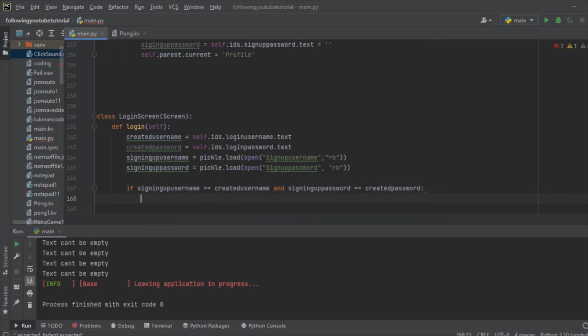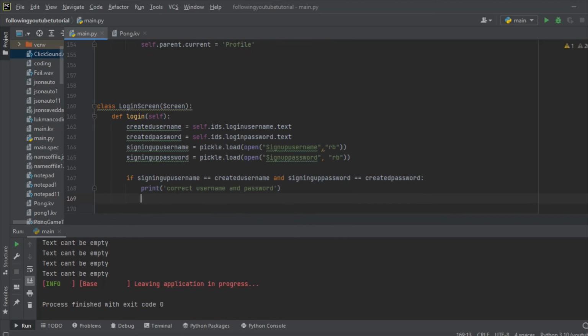Then what are we going to do now? We are going to print out correct username and password.